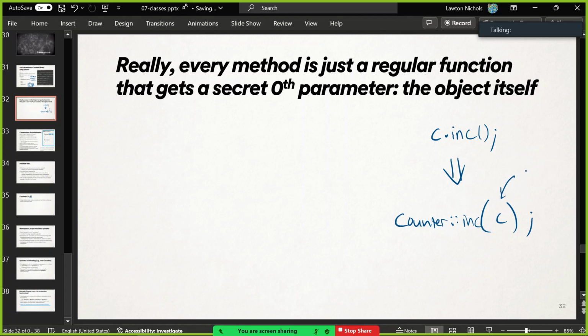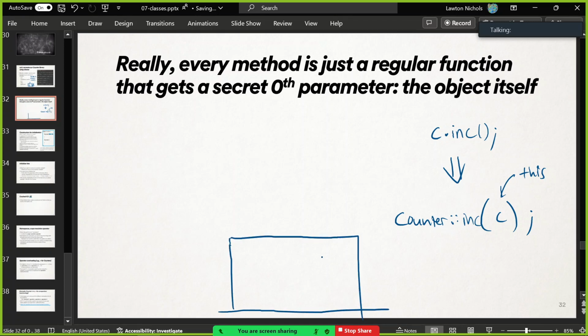And this parameter is called this. You might be reading about that in your book right now, or maybe a little bit later. There's always a variable defined inside of every method called this that is yourself. You can always access yourself through this thing called this. We'll get into that in the next set of slides. But yeah, that's the beauty of it. So secretly, there's more to this, but this is what I want you to know right now.